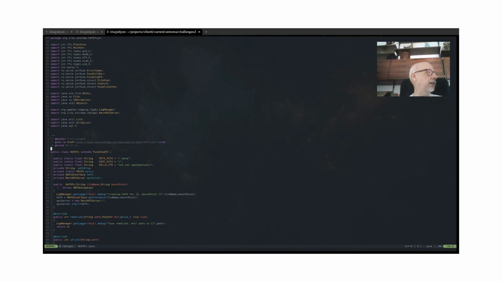The structure is taken from an example that comes from Fuse itself.